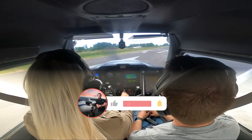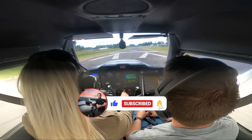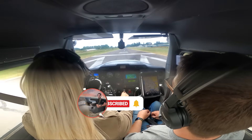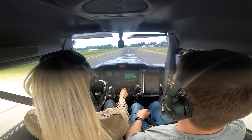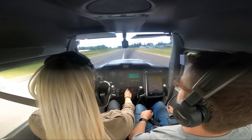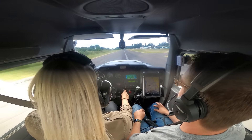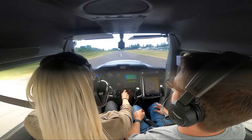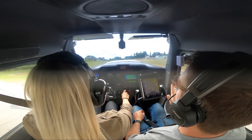Okay, and then we're going to get on that center line. Okay, put your toes to the bottoms of the pedals. Alright, give it full power. Right rudder, hold that right rudder, good. Nice jump, okay, airspeed's alive. Everything's in the green, looking good. Hold that center line, there we go. Alright, looking for 60. There — 60 — rotate right there, hold it right there, hold it.